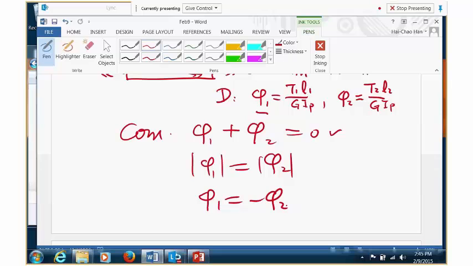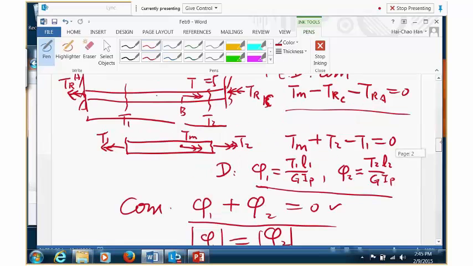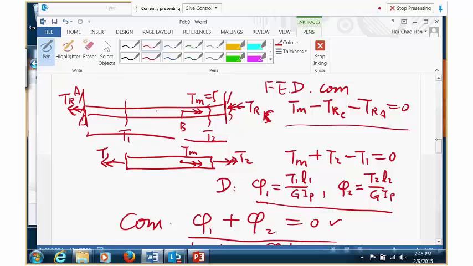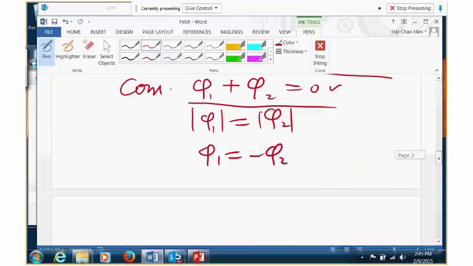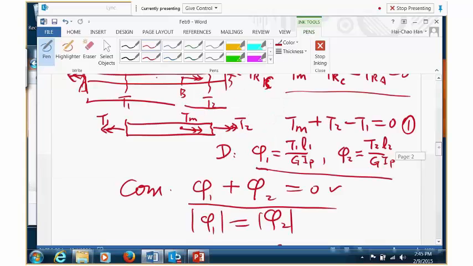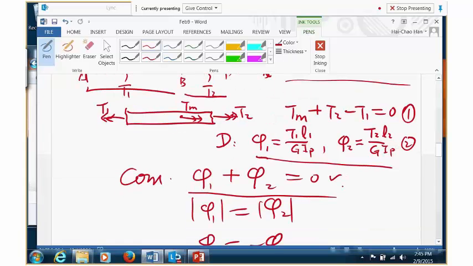Okay, now, can we solve it? Yes, we combine all the equations. We can pick one. Let's say, use this one. Take these two equations into this one. Now it's a mathematical equation solving problem, right? So you have equation set 1, equation set 2, and equation set 3. So 3 sets of equations. You combine them and solve it. Actually, we have 4 equations here, right? All right, so solve it.